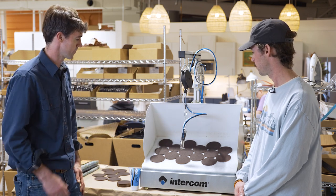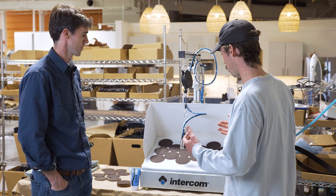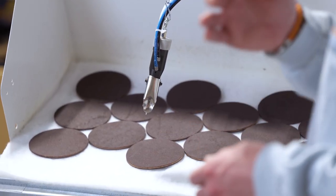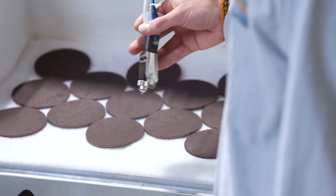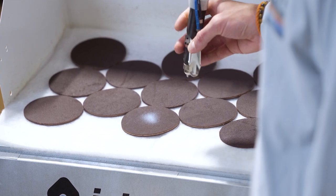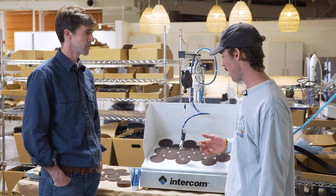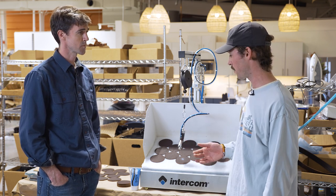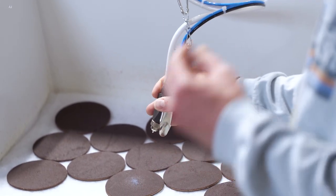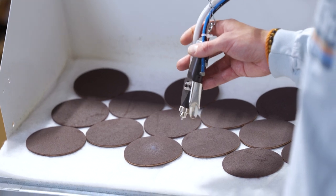There are a bunch of different ways to set up the machine depending on what product you're spraying. You have two options to release glue: pinch the gun trigger, or use the foot pedal. The machine is also connected to a pulley system up top, which really helps with operator fatigue over the course of a day — we have one or two people switching off in intervals, spraying for two to four hours at a time. The trigger pinch is preferred for smaller surfaces and tight areas, while the pedal lets you simply aim and push your foot down.